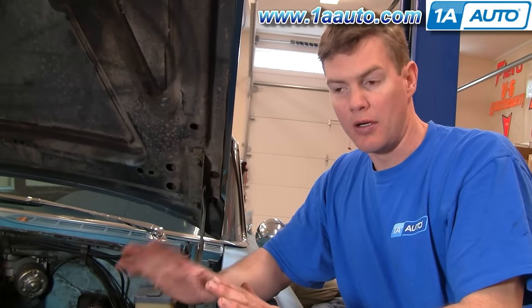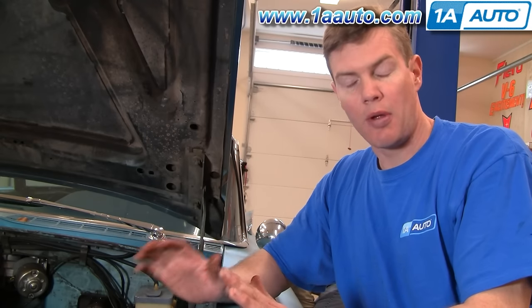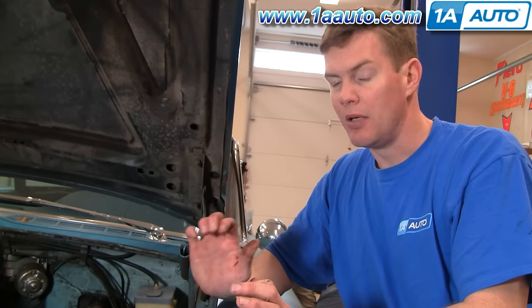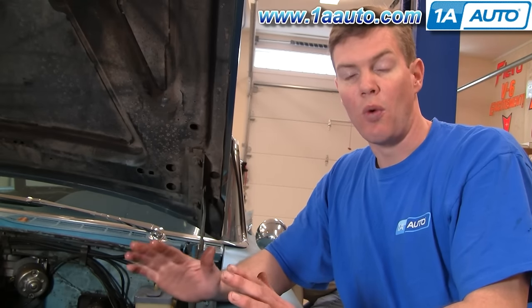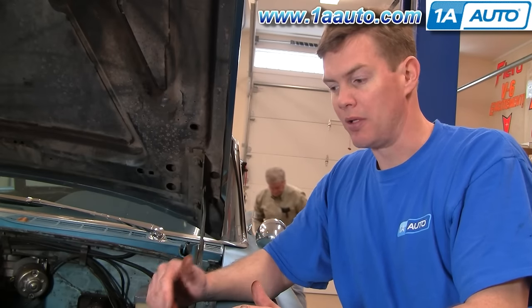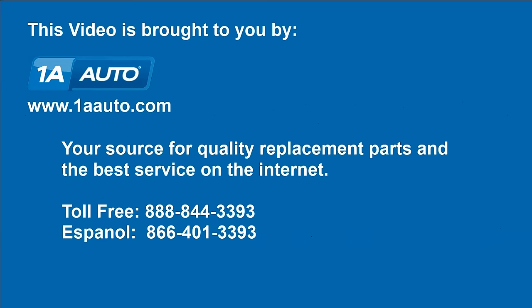You've done your brake work and bled the brakes and you're getting ready to road test — obviously the most important part of what you're doing. First thing: start the car, apply the brakes, put it in gear, and make sure the brakes just hold the car in gear. That's a good sign. Then go at five miles an hour, put the brakes on, make sure they stop the car, then ten miles an hour, and work your way up until you're comfortable the brakes are working well enough. When you road test, feel for whether the car stops straight — does it pull to one side? If it pulls, you may want to look at bleeding the brakes again, though keep in mind the pulling could be something other than the brakes. Before the road test, also make sure you press on the brake pedal and have a good solid pedal — it shouldn't go all the way to the floor. Then, after pressing down hard, move the car and make sure you're not leaking brake fluid anywhere underneath.